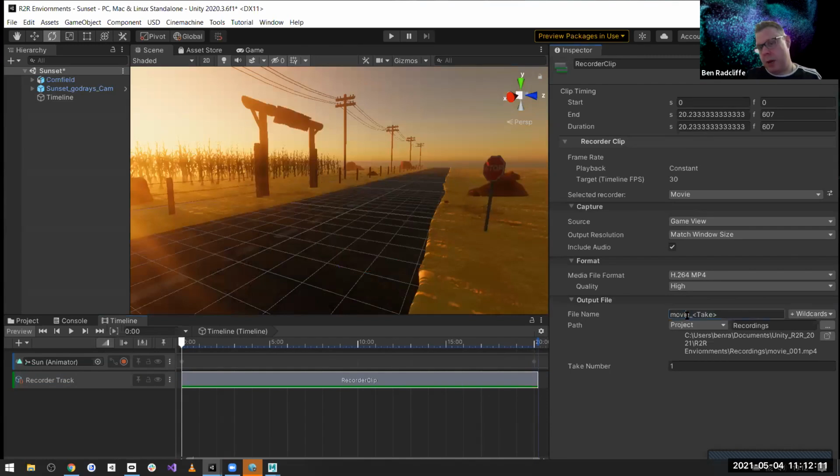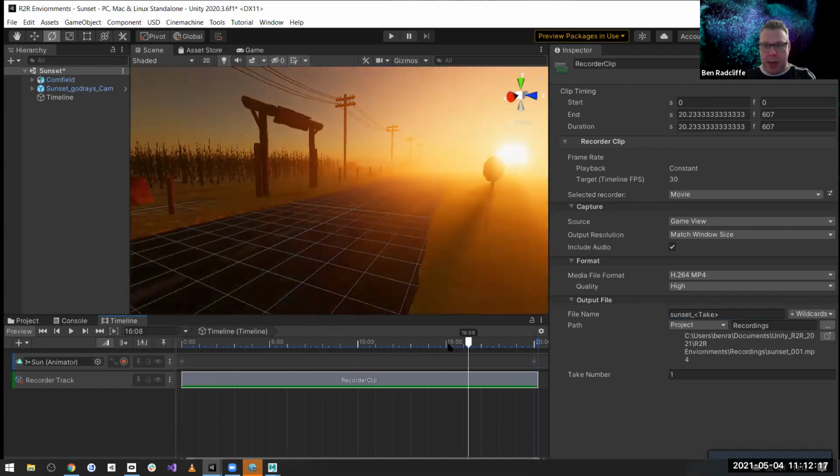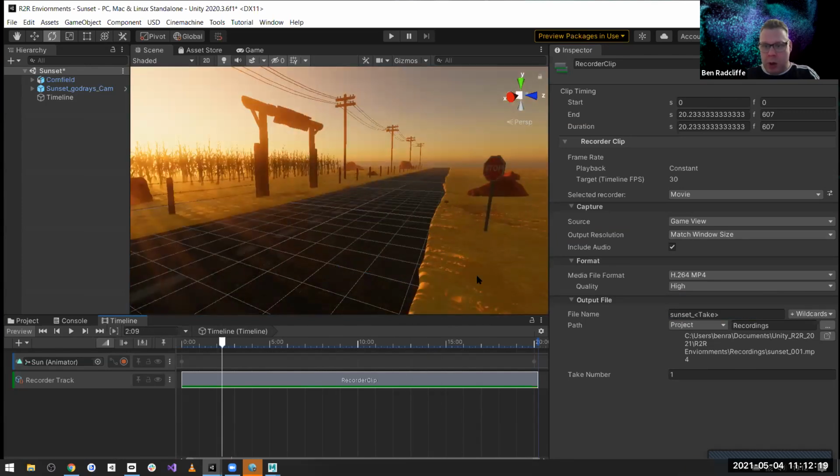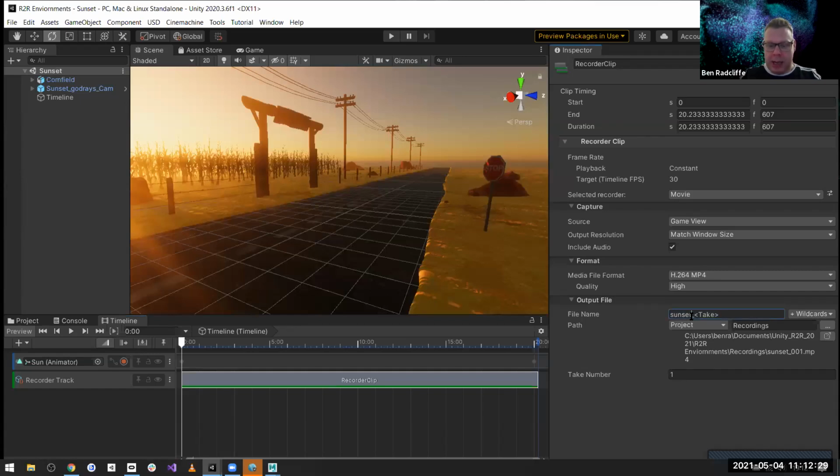And then I have all that same controls that I had there. So I can say sunset live, and it's going to record this clip at the same time, and it'll do it to a game window, or I can record it to frames. I'm going to do it to a movie. And then to get it to record, I just hit play. So I'm going to hit save real quick and hit play, and I'll call this sunset live. And this will actually take a minute. And then I'll hit play.